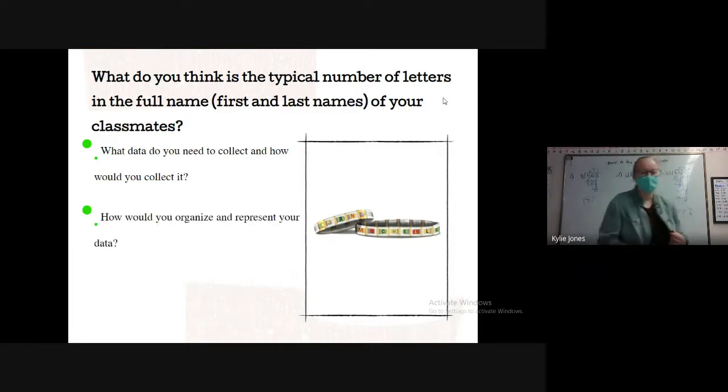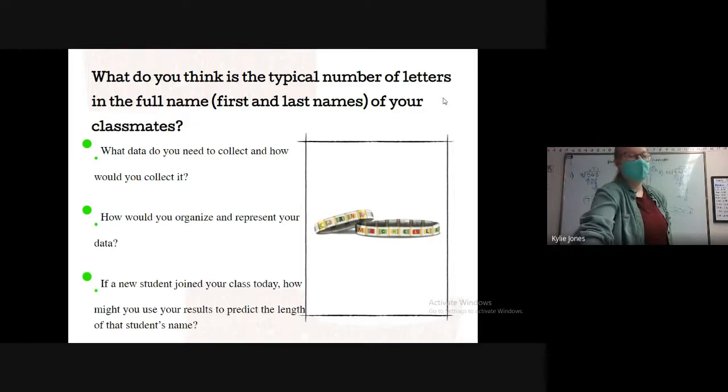Our next question here is, how could we organize this? If we found out their names, started counting them, and figured out how many letters are in everybody's first and last names, how could we organize that? Make a graph. Good. A chart. Any other ideas? You can make groups based on how many numbers. A pie chart. There's lots of ways that we could do it. On Wednesday, we're going to talk about one of those ways to organize data. No, we'll talk about it later.